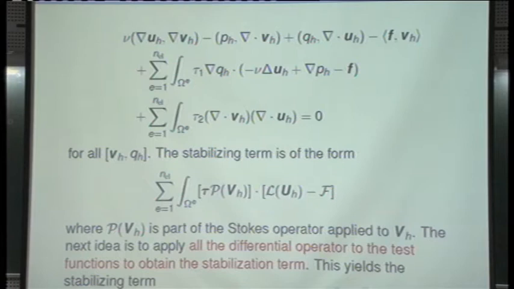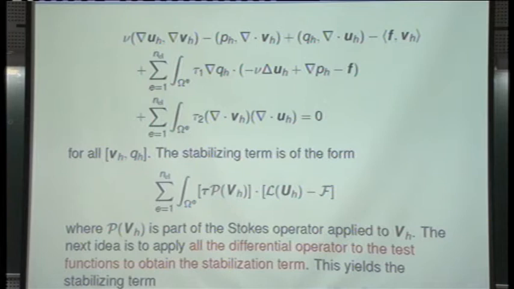And what do these equations have? We have first the Galerkin terms. Remember that I have written the equation as a single variational equation. When we take the test function for the pressure equal to zero, we recover the momentum equation, the first equation. And when we take the test function for the velocity equal to zero, we recover the second equation. So those are the Galerkin terms. The first row corresponds to the Galerkin terms. What about the second and the third row?